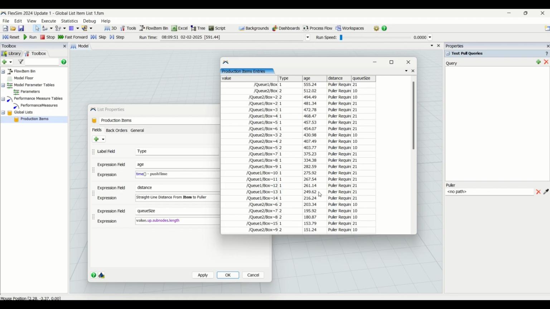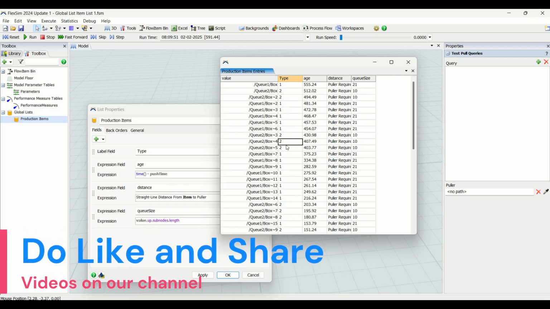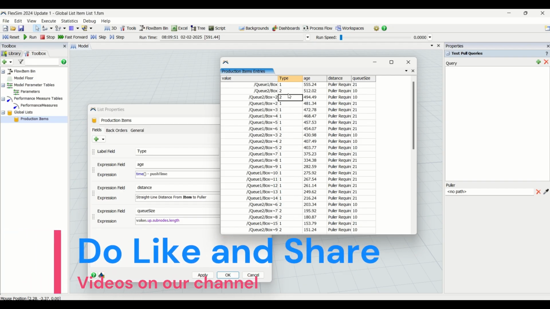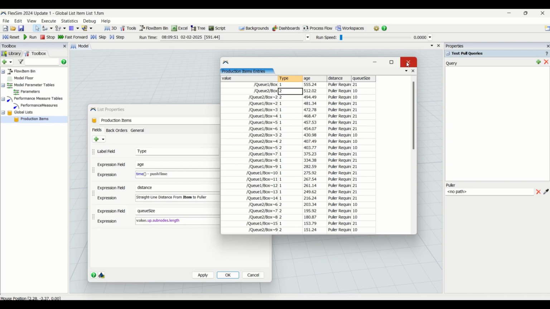But there are 2 important things in a list: you need to push something to the list, and only then can you pull something from the list. It's just like a box in which you're going to have parts. You put the parts first in a box, and then you pick the parts from the box. So if you want type 2 items, you can pull the items from the item list. That is how it works.